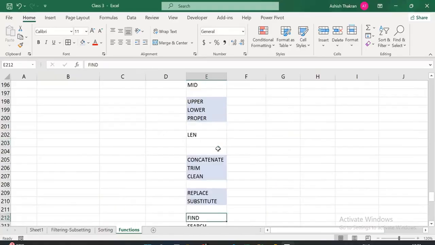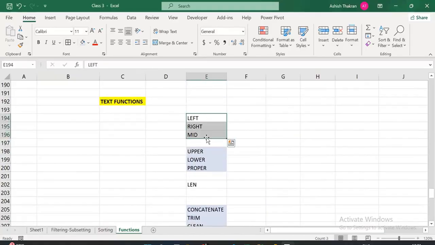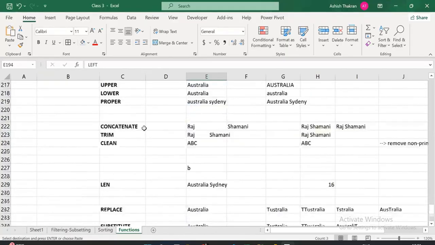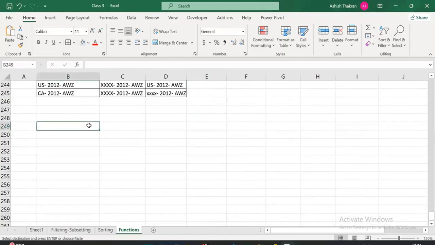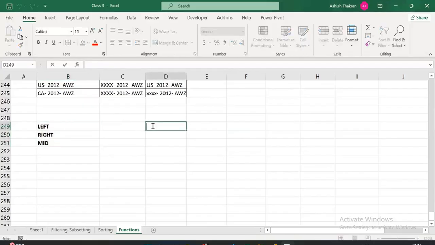Find and search we will do, but before that, let's take up left, right, mid. Let's say again Australia, comma, space, Sydney.